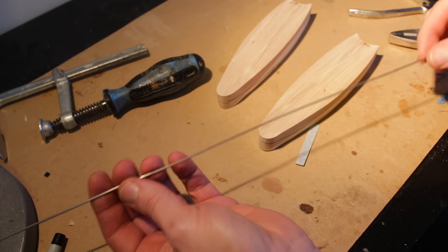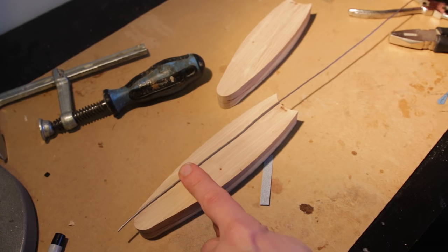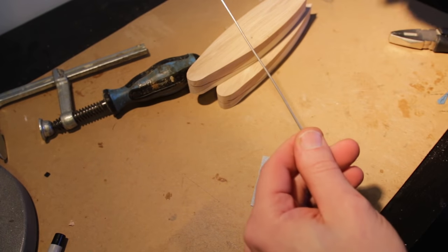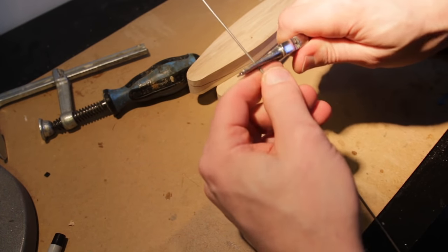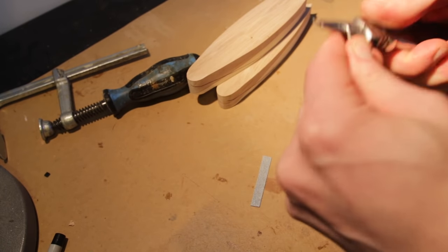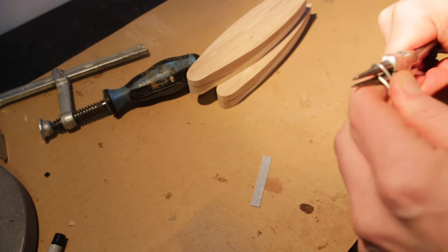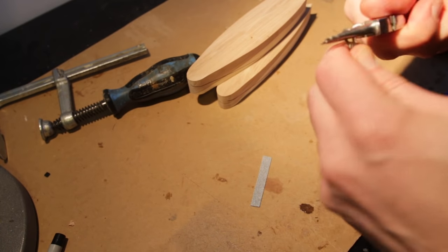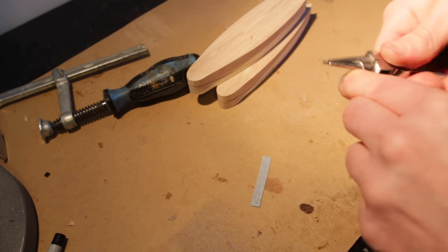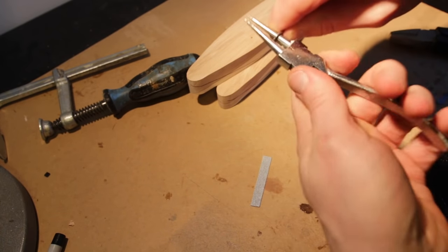Now that I have the cup mouth done, I can start bending some wire and making the internal wire harness. And because I wanted to make sure that the popper is going to be able to withstand a hell of a lot of abuse, I decided to go with 302 stainless steel wire, which was 1.56 millimeters thick, so fairly thick stuff. Bending the wire itself was pretty straightforward, so I don't think I really need to go too deeply into what I'm doing here. I think the video clip itself should be pretty self-explanatory.